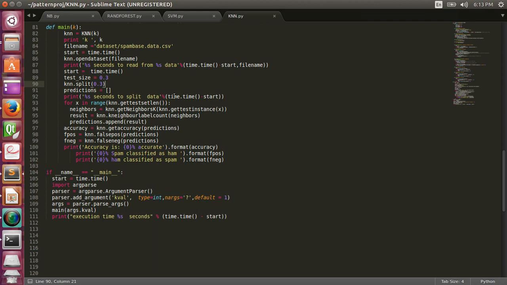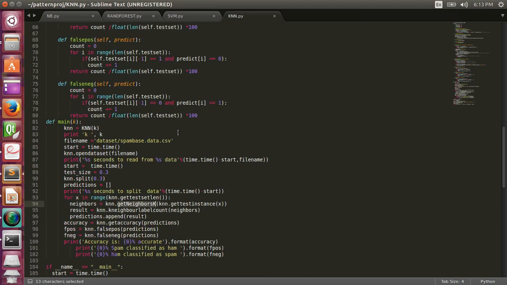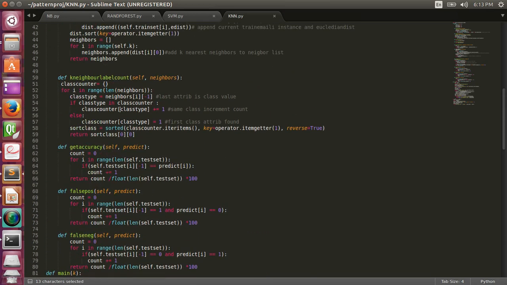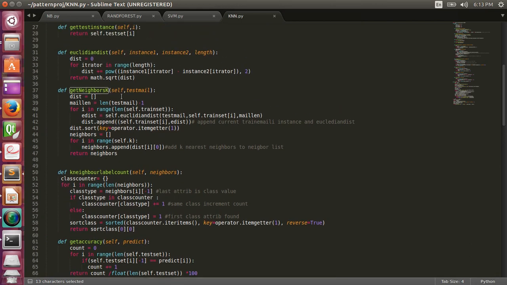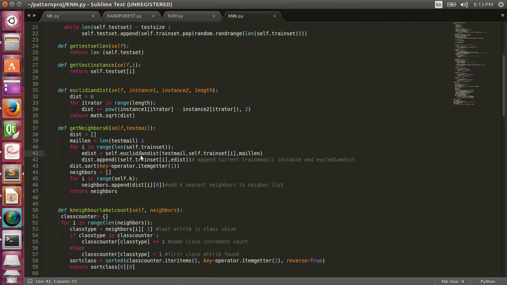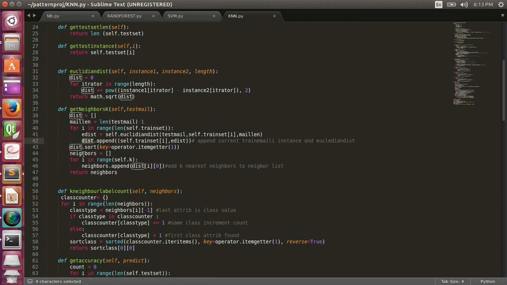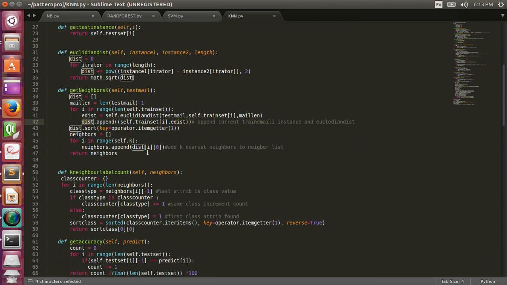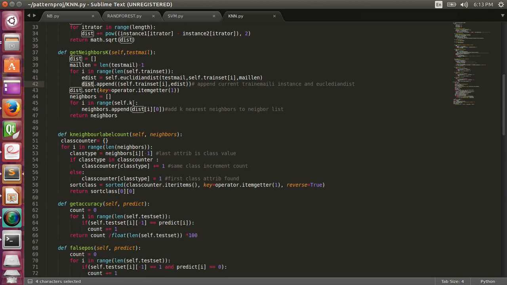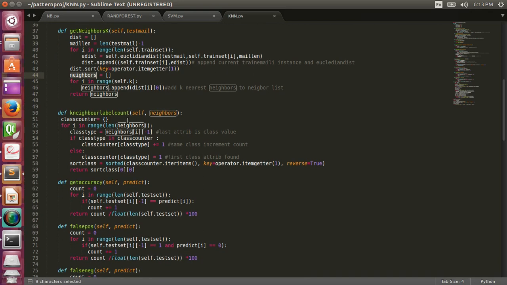Here there is no explicit training phase because this is a lazy learning algorithm. Here I am getting k nearest neighbors based on the distance. The Euclidean distance is calculated here. We get a distance list and then sort it based on the key, that is distances. From the k value, we find the first k elements in that distance list, and these are the neighbors.